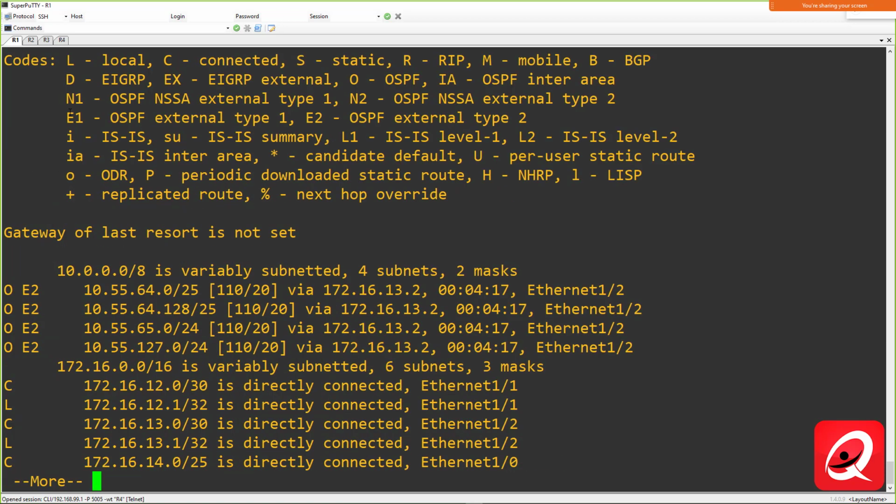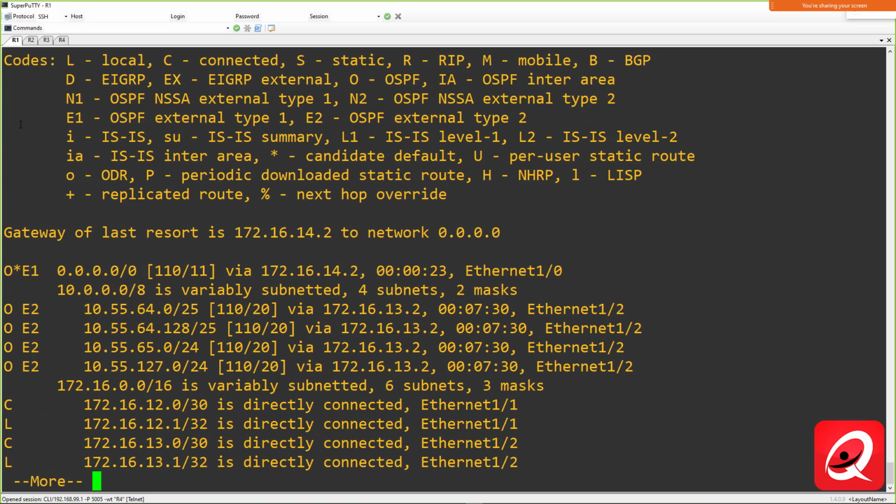So now if I go to router 1 and I look at the routing table, there is my default route. Mine comes in as an OE1. Yours probably comes in as an OE2. Your seed metric is 1. Yes? My seed metric is 11. Well, my metric is 11 because I'm counting the cost of the link on top of the initial seed metric.